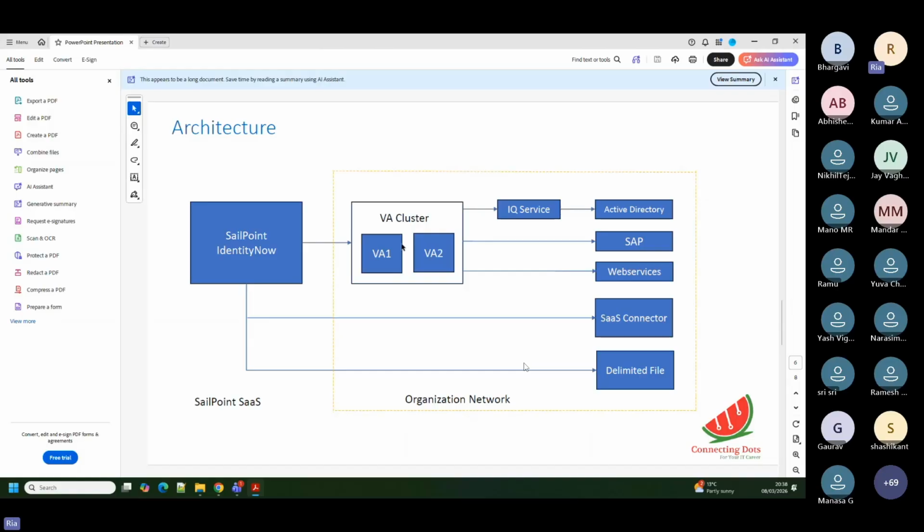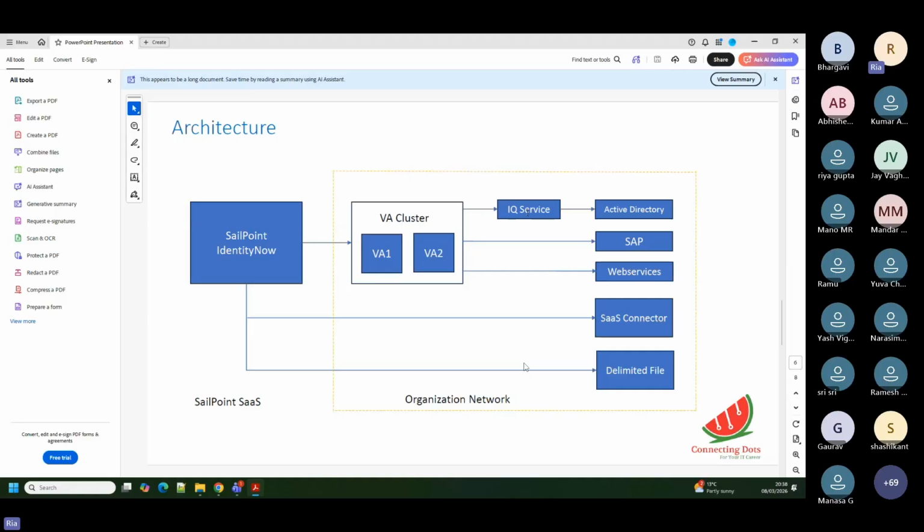Like let's say your mobile phone, any latest OS version is there, you are not installing it, right? You're not doing much there. You just say yes to install. So who is pushing that? Through the internet, the mobile vendor is pushing it. Same way here, SailPoint will push the latest version software to the VA.